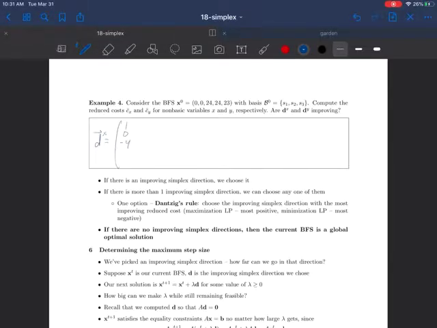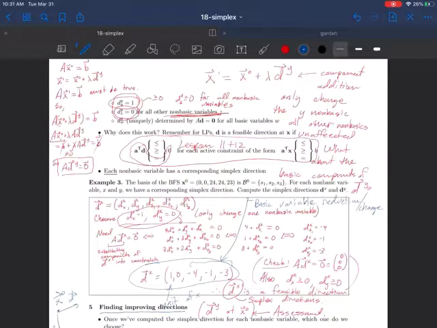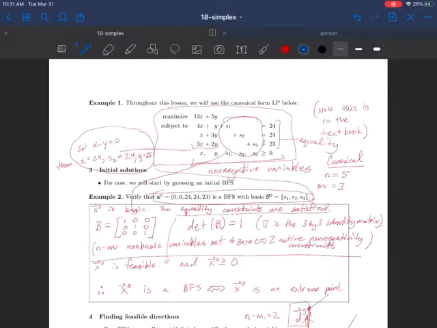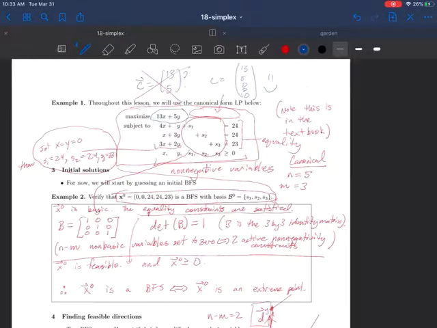Remember, dx was equal to 1, 0, minus 4, minus 1, minus 3. That's what it was over here. And I need the cost vector. What is the cost vector? When I look at this cost function, I might think the cost vector is 13, 5. Of course, that's wrong. Why is that wrong? Well, you have to remember there's 5 variables, so you need all the other coefficients as well. So in fact, the cost vector is 13, 5, 0, 0, 0.